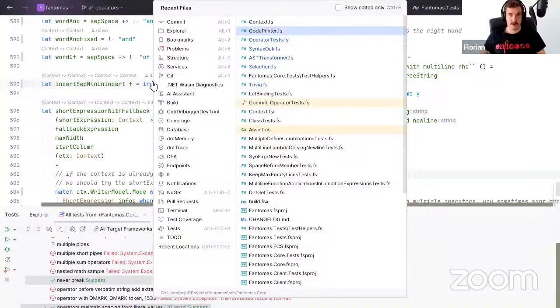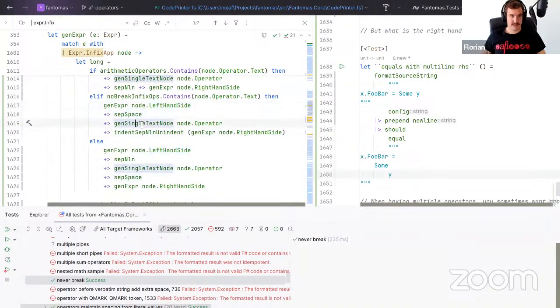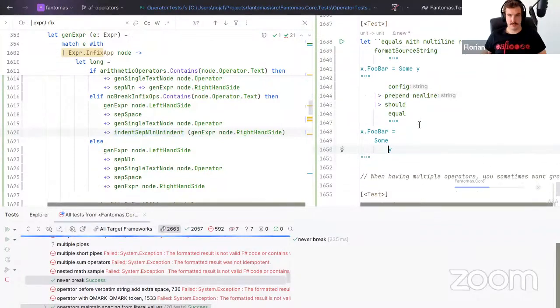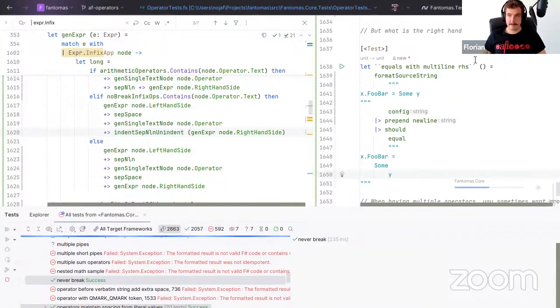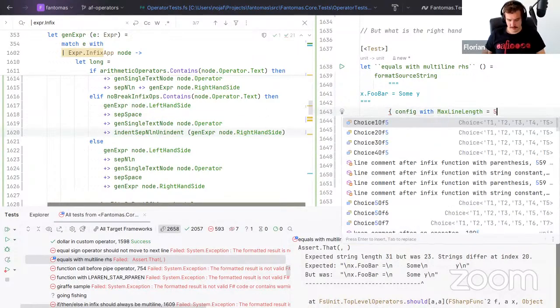But what we're basically now going to try is: left space equals indent, new line, right, and unindent. So that probably will play out. Okay, in this case, the sum can still fit on this line, so we'll need to cheat even a little more.